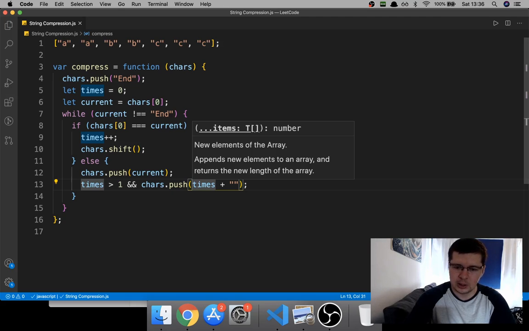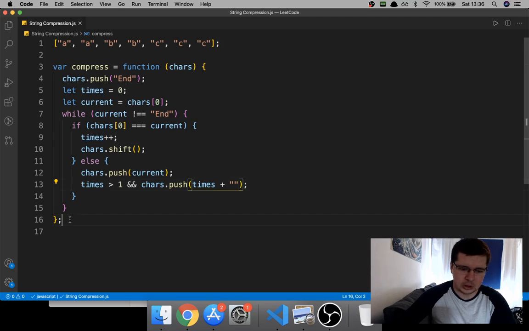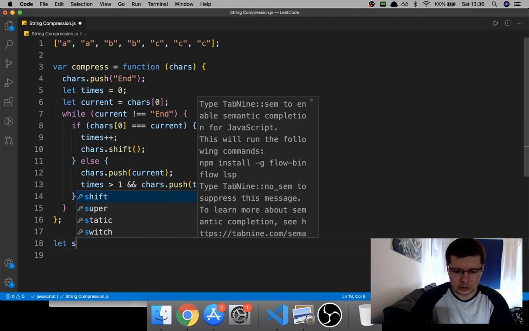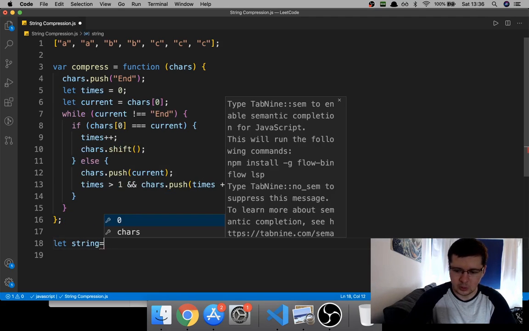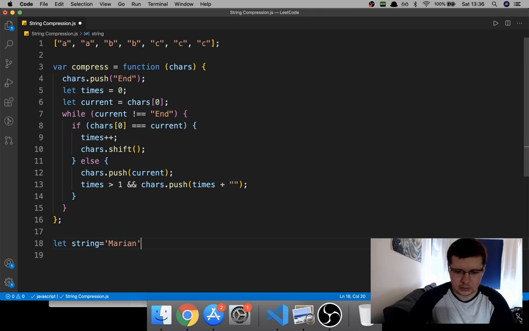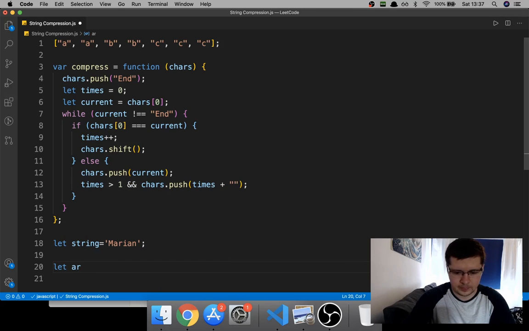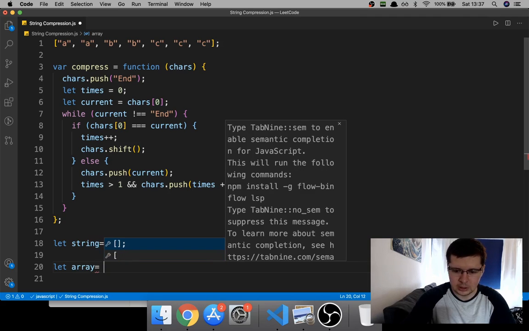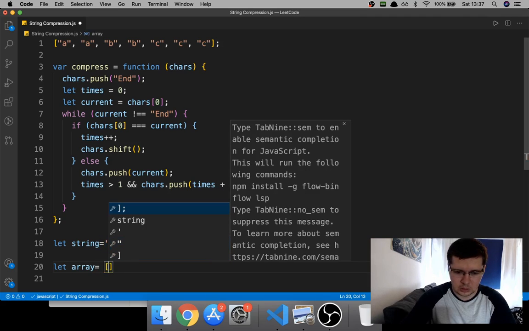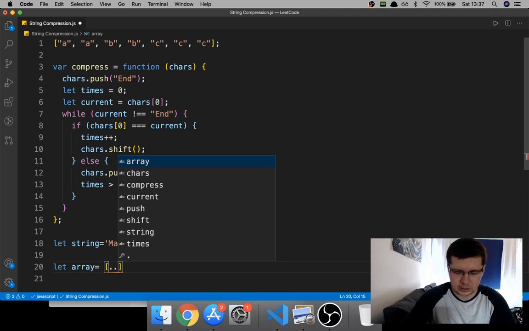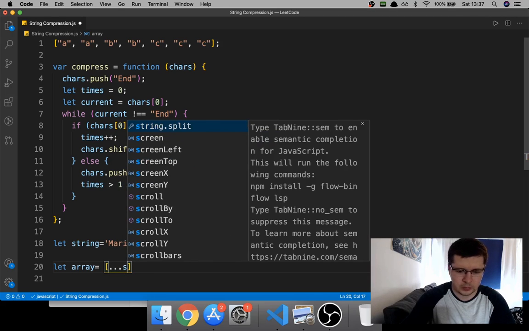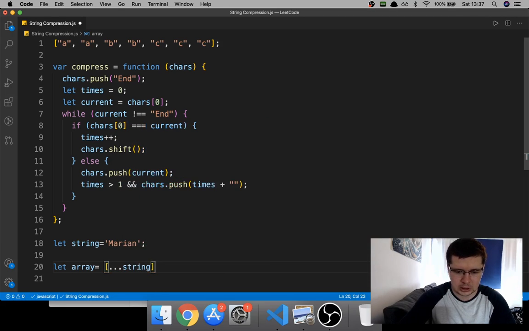For example, if we had a string like let string equal Marian, and we're gonna say let array equal array, and we're gonna use the spread operator, and we're gonna spread string in there.